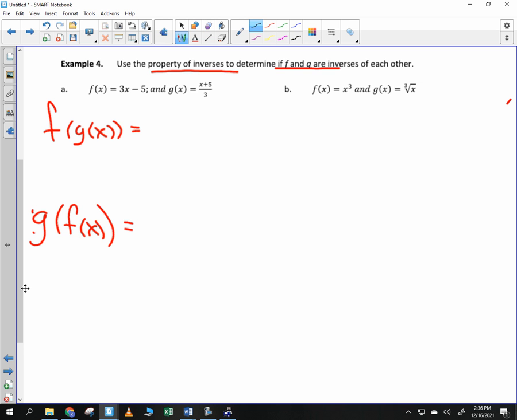How do I do that? Do I start with F or do I start with G? Yep, I start with G. And where do I put it? Yep, I put it right over here. So you have three times whatever is going in for x, which is this thing. (x + 5)/3. And then you have minus 5.